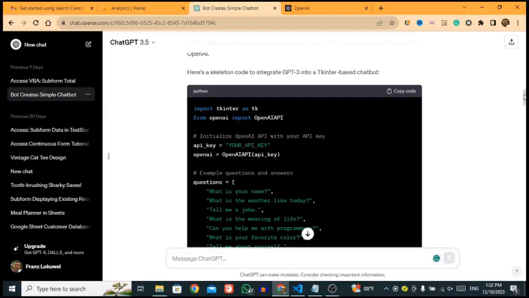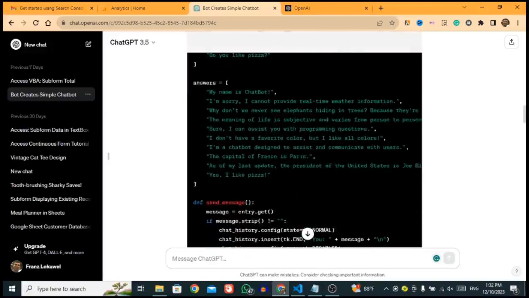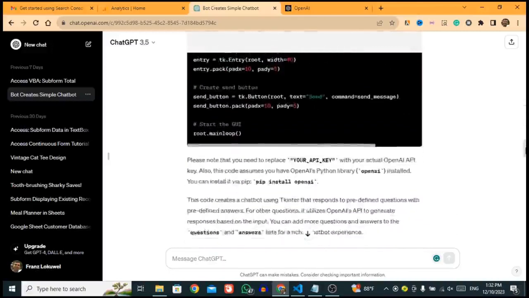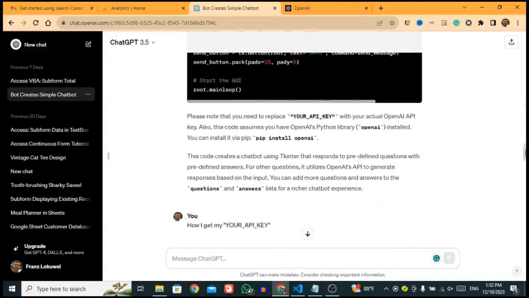Before going to the coding part, before going to Visual Studio, I want to say you need to install the OpenAI Python library to make this code work. To install the OpenAI Python library, you have to open Command Prompt.